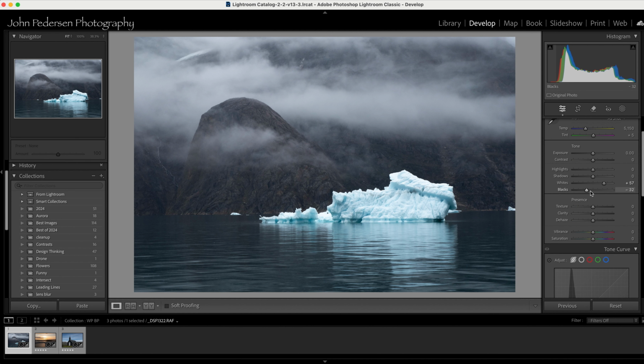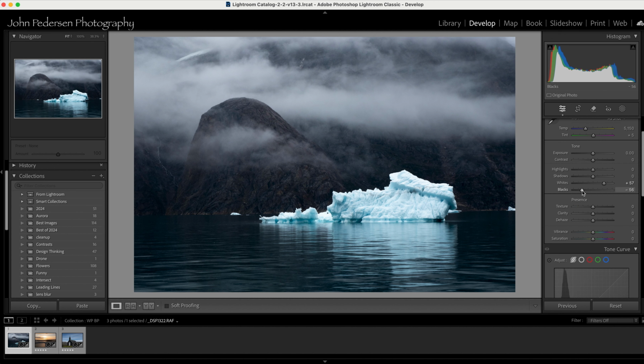However, when we clip the blacks and lose detail, we are more accepting of that fact. We are okay with losing detail in shadows, but not in highlights. So sometimes I will push the clipping a little bit further in the blacks than I will in the highlights. I just want to protect those highlights, make sure I don't lose any detail whatsoever.